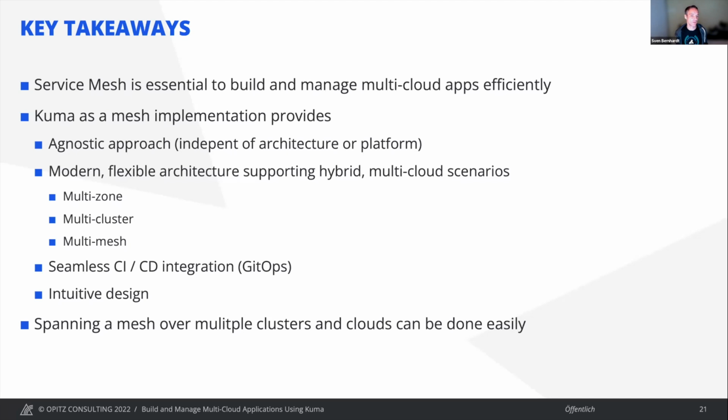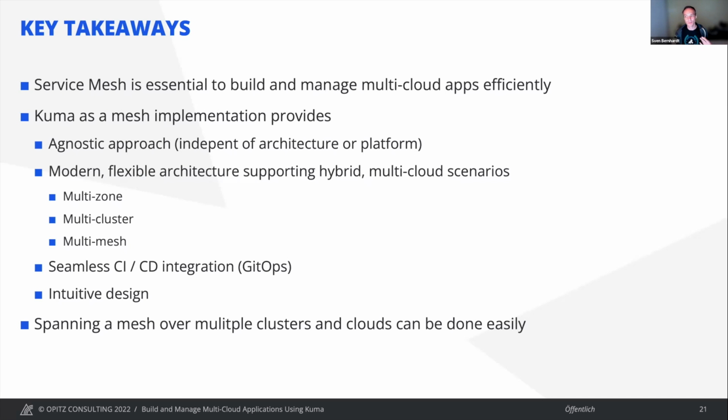And that's a good thing, because on a modernization journey, which most enterprises are currently working on, you cannot big bang replace all your monolithic applications and move them to a microservice world.